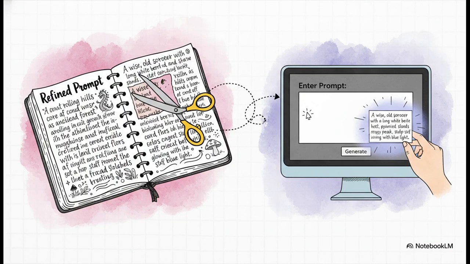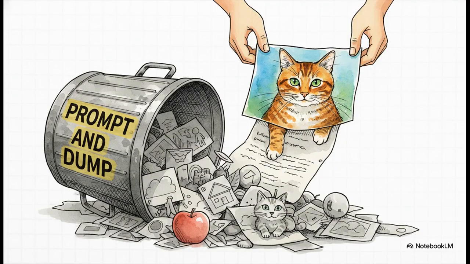You take that beautiful, detailed prompt you spent time refining in your document, and you just cut and paste it right into the prompt box of whatever AI tool you're using, like ChatGPT. All that creative direction is locked and loaded. And that's why we do all this prep work. The whole goal is to avoid what some people call prompt and dump media, that generic, kind of uninspired stuff that comes from a single, unrefined thought. By being a director, you lift your creation way above that.